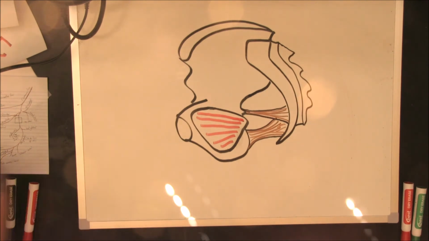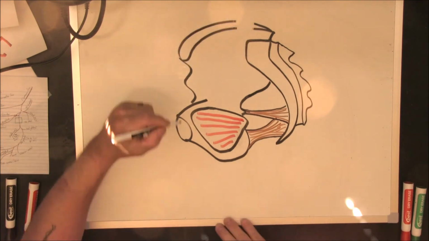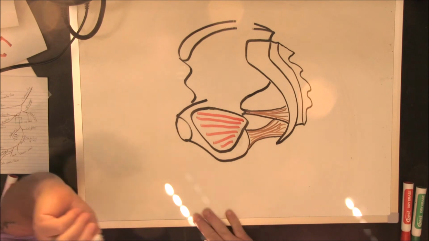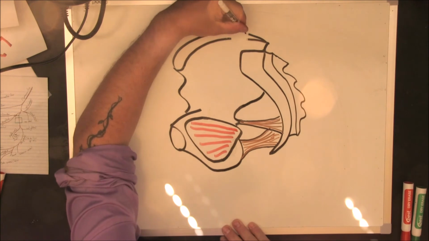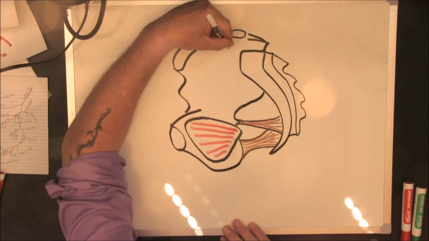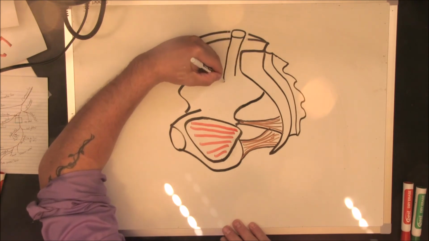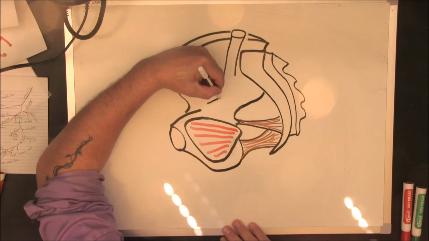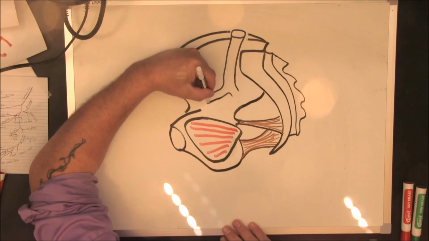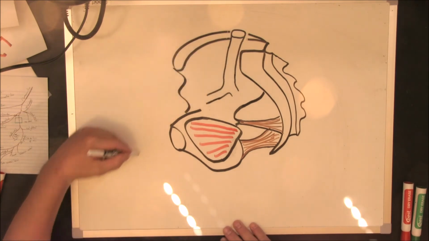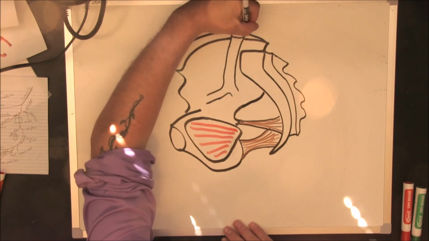So to draw the vessels, we're going to start with the major branches of the aorta that are descending into the pelvis. The aorta splits and forms two common iliac arteries, one on the left and one on the right. And so here we'll draw in our common iliac artery descending into the pelvis, and the common iliac is going to split into an external and an internal iliac artery. So the external is going to head out this way, and it's going to pass into the anterior thigh to become the femoral artery. We'll see that in just a minute here.